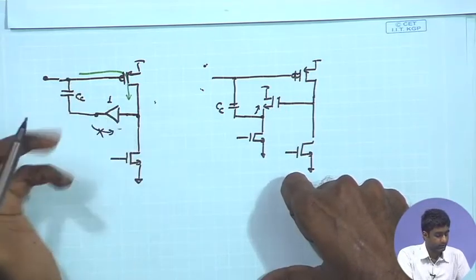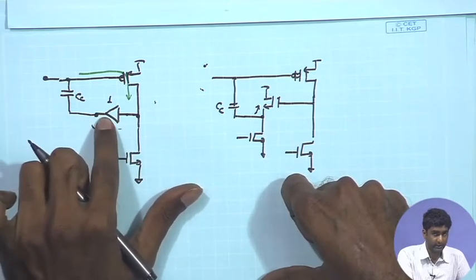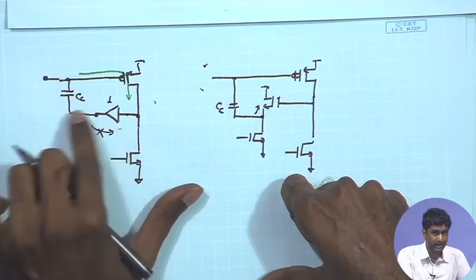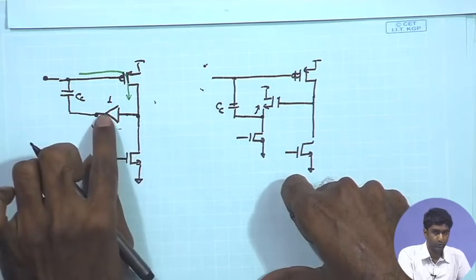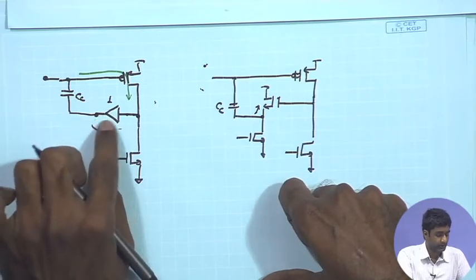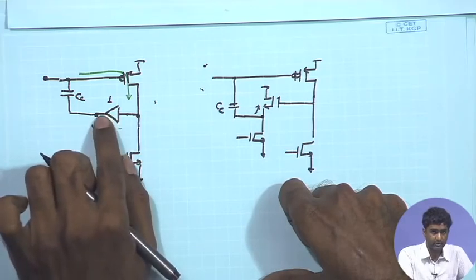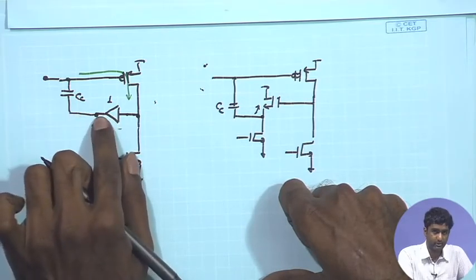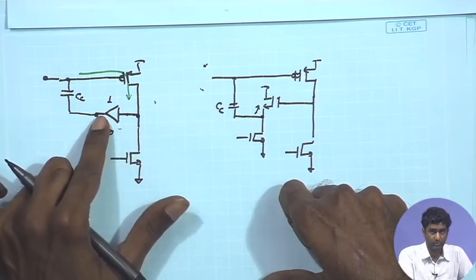In this analysis, if we assume that the overall output impedance of this buffer is very small, then we do not have any additional pole coming into the picture. Because if I assume that the output port of this amplifier has almost 0 impedance, then the equivalent resistance seen by this CC at this particular terminal is almost close to 0. As a result, it does not lead to any additional pole.